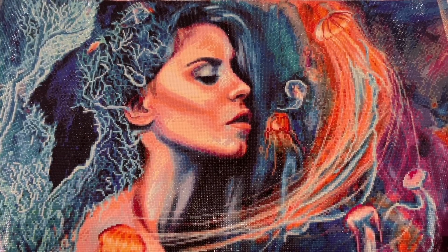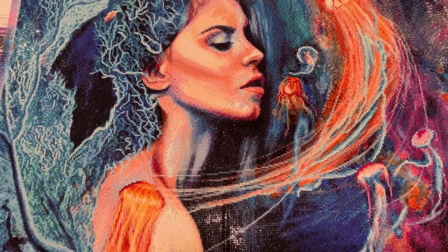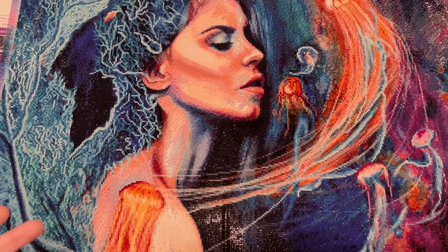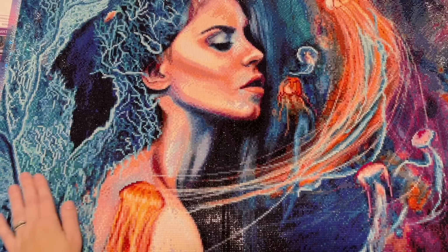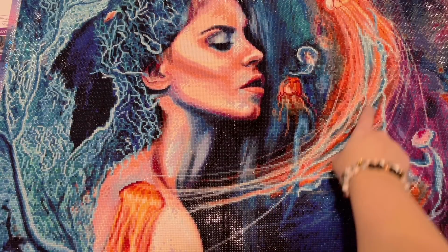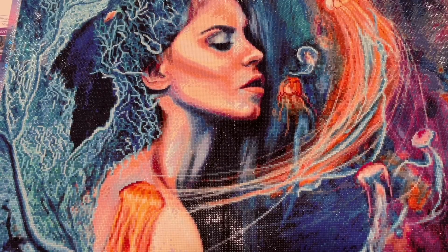But I do have to say that this kit absolutely did have a lot of what we call confetti. Confetti is where you have lots of color changes in a small area, and it meant that I was doing a lot of single placing and hunting for symbols sometimes. The symbol clarity on the canvas was really good though, so I didn't have to fight that in order to diamond paint. That can really make a big difference, especially when you're looking at a really high color count kit like this one. Some of the highest confetti areas easily were the coral over here, as well as the jellyfish. There were so many color changes in this particular jellyfish right here. That was often the most high confetti area in the canvas.